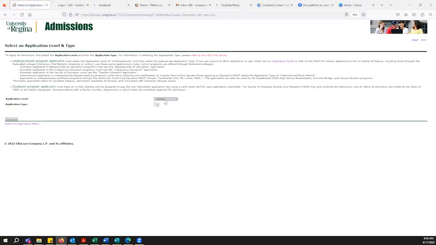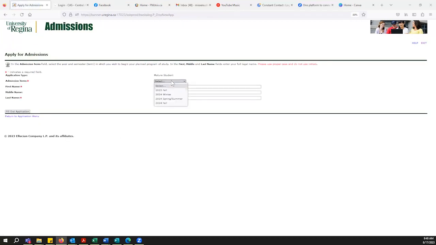They would have to click on undergraduate, unless of course they are a former graduate of ours. A lot of them are either mature students or returning to complete a certificate. Let's just click on mature student to show you where to find the program.